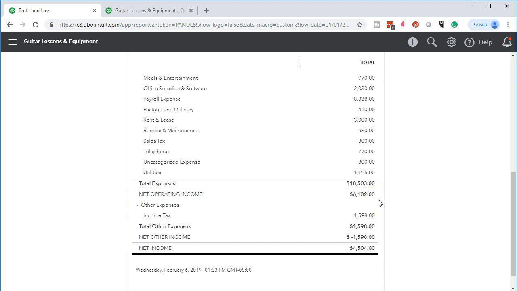And if you do that, then you can give this one report, the profit and loss, to the tax preparer, if that's all we provide and the detail for it. They'll be able to see this income tax, and it won't affect our net income here on the net operating income, so that we can make decisions on it. It doesn't distort that income, and we can record it down here so that the tax preparer still has it, but it's still on the income statement then.